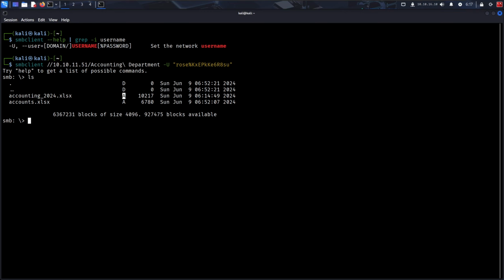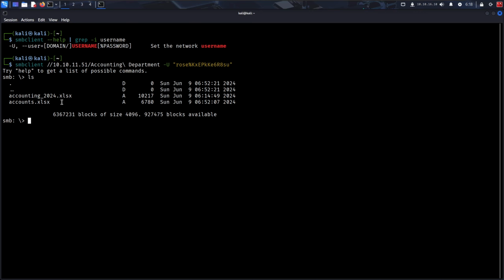What does A stand for in SMB client file listings? Archive bit or attribute. D for directory, R for read only, H for hidden, S for system, A for archive. All right, you learn something new every day. I just knew if I saw A, it wasn't a directory, so there you go.